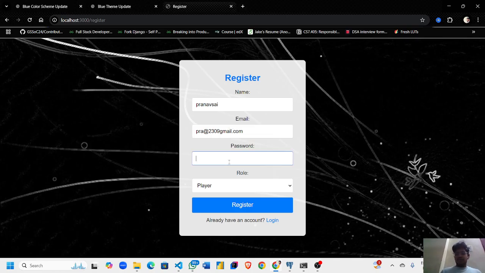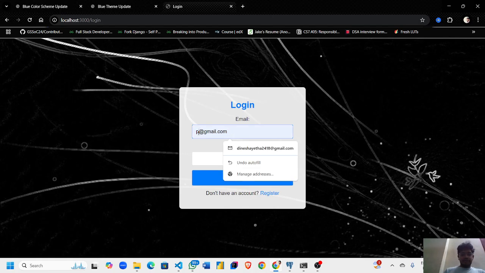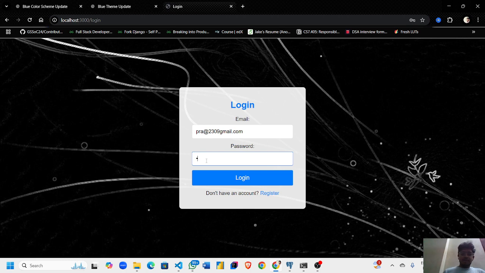Next, a password of a single letter, and we will be registered as a player. After registering, we type the mail PRA@2309 and then the password.